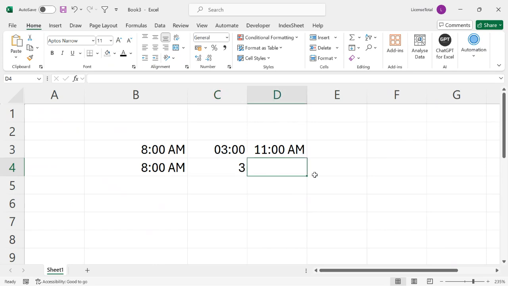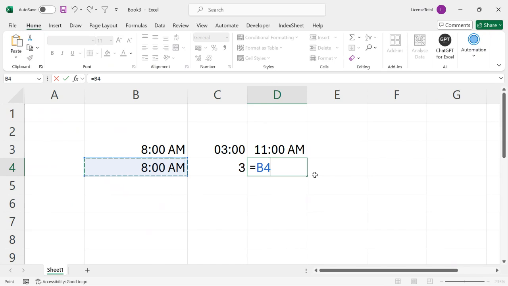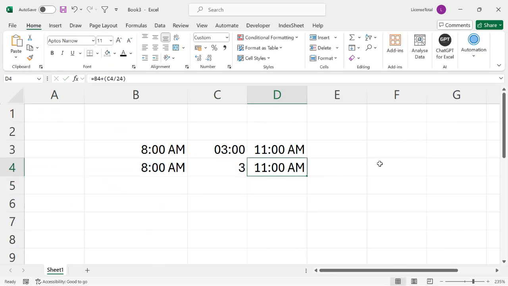In that case, you can use the same thing, this plus this number, but by dividing it by 24. You must divide this value by 24. Then we will get the answer correctly.